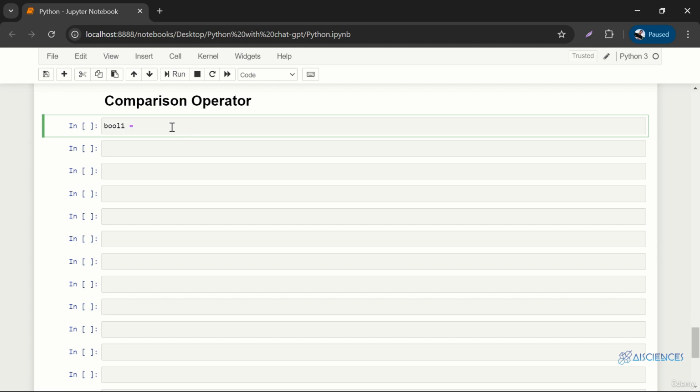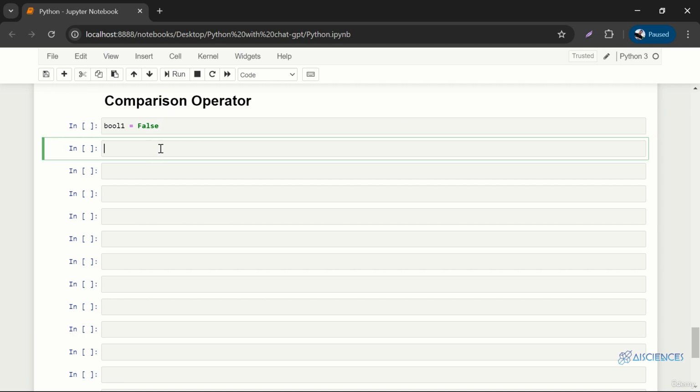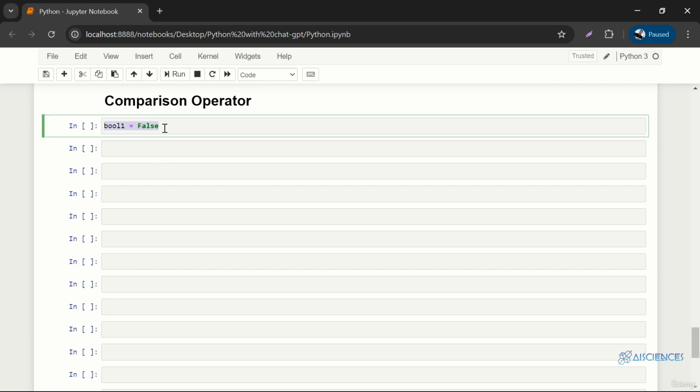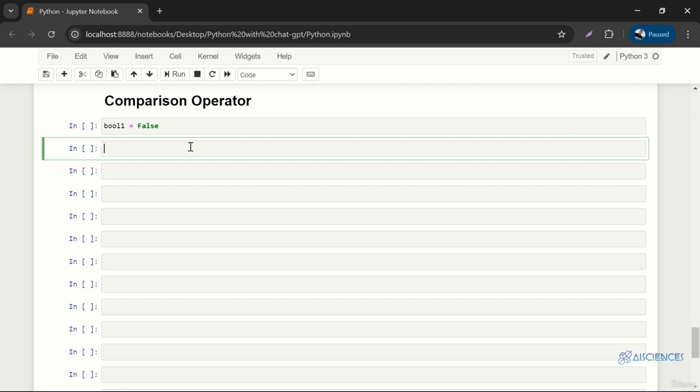So, for example, bool. If I initialize the variable bool1, that's called bool1, I can store values like true or false into it, right? But its main usage isn't storing the value. Its main usage is comparison, right? So our main topic is going to be comparison operators. We are going to learn about comparison operators, and behind the scenes, or you can say in contrast with the comparison operators, we are also going to learn about the Boolean data types as well, right?